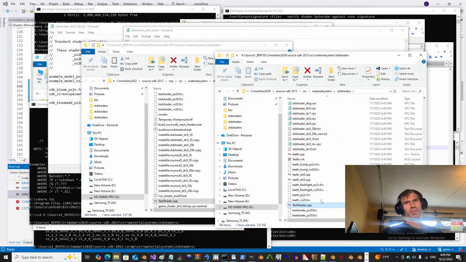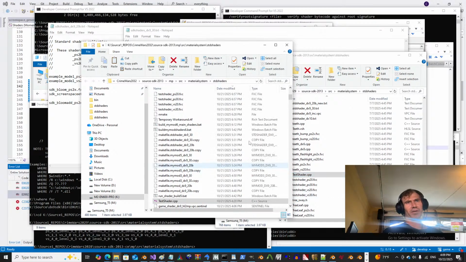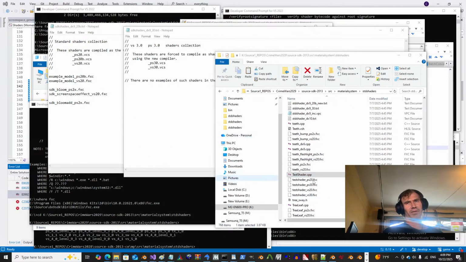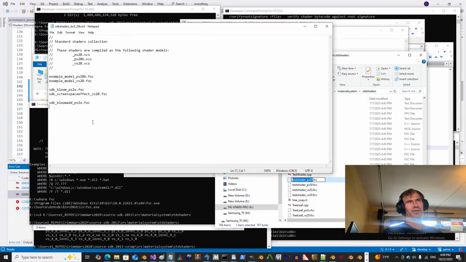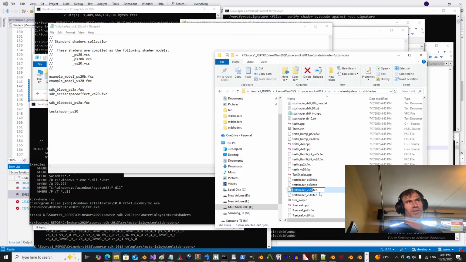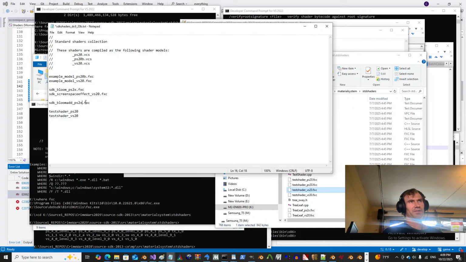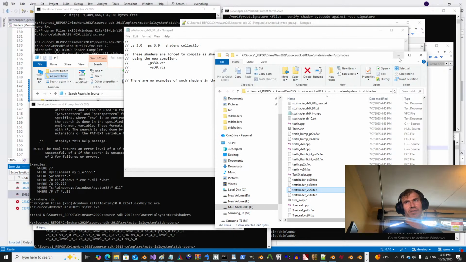Let's just add the 2.0b first, and then worry about adding 3.0 and 3.1. I don't believe there's any kind of backwards compatibility coded in. I'll just not care for now. Do we add the VS shader first or the PS? I don't think it really cares. It just compiles it. Okay. Save that.